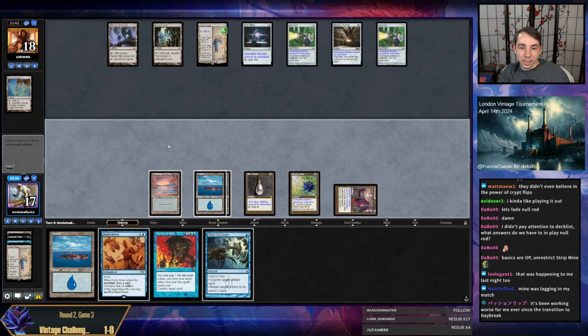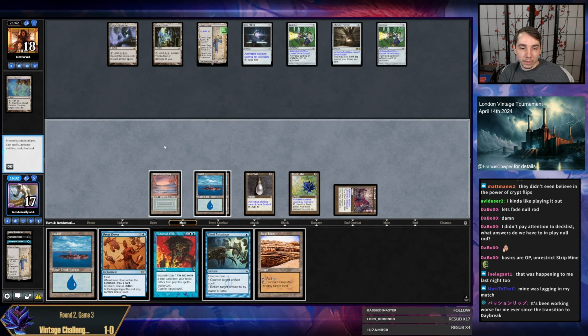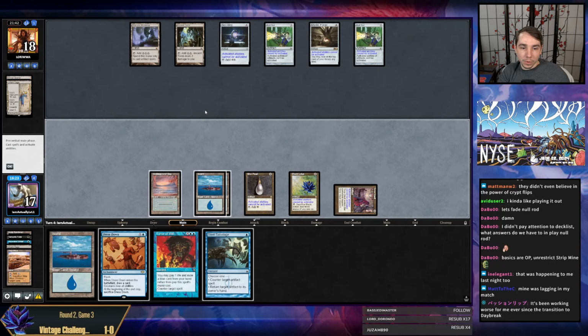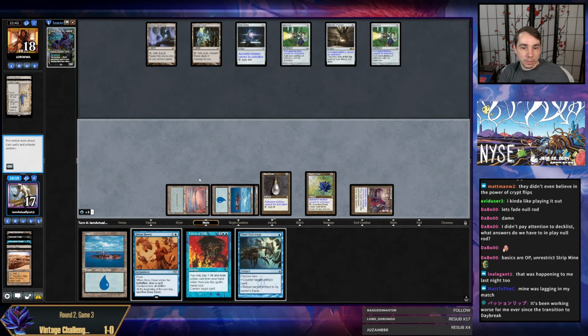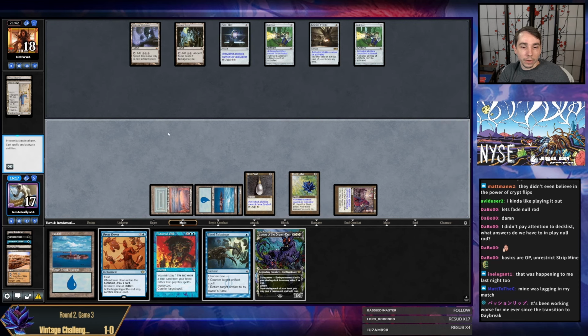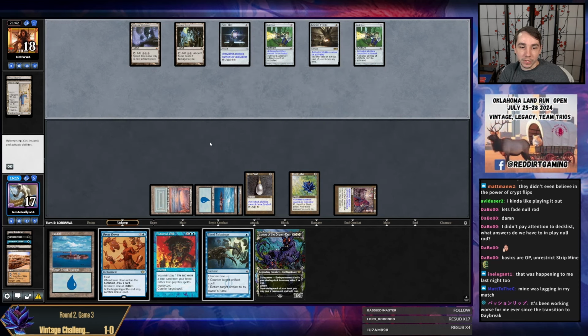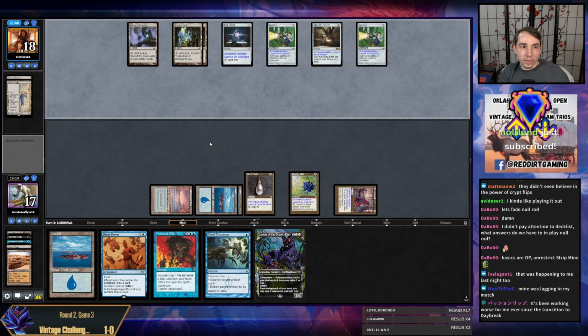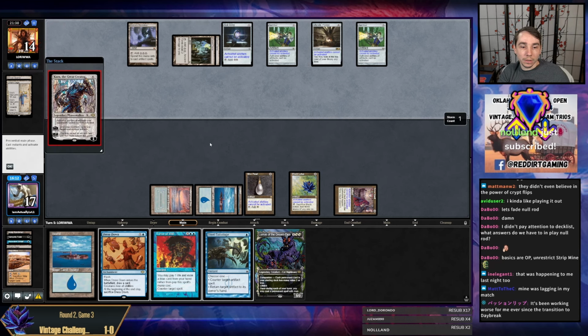I don't want to untap. Strip Mine. Yeah, I guess we're supposed to just Strip Mine it. Do I buy Lurrus? I can probably afford to buy Lurrus. No. I mean, it's not great. I'd like to hold open Steel Sabotage, but I have a Force. Doesn't feel necessary. Oh, okay.